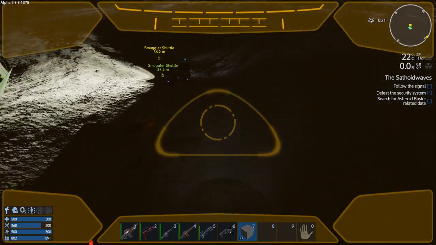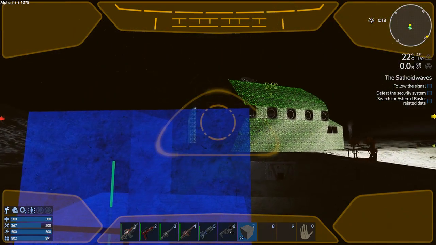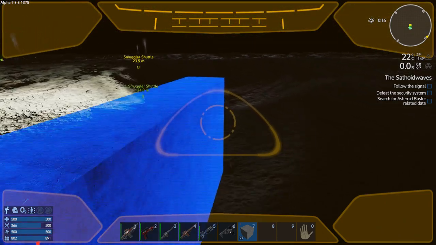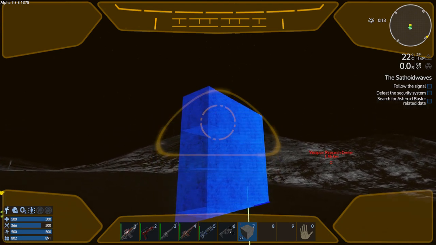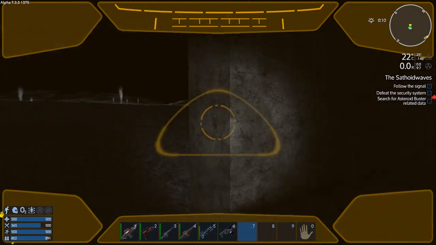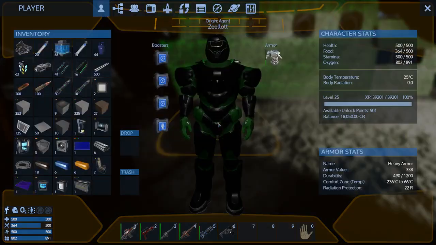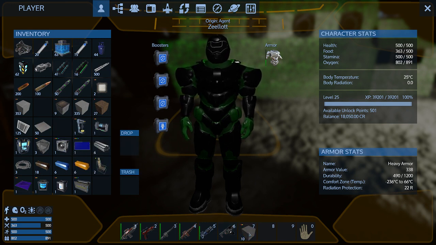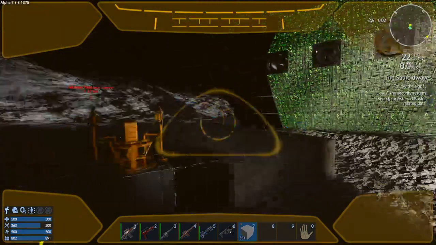So, you know what? Let's do this. 1, 2, 3. Let me get to the other side here. 2 and 3. Okay, and then, oh, okay, so now let's use regular steel. No, you know what, we'll do combat steel on the bottom since it's heavier.